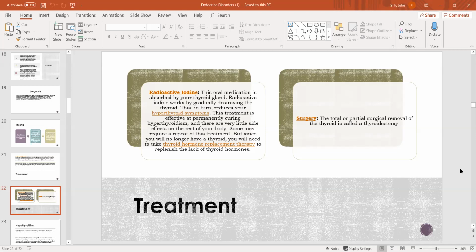Other things we said that could possibly cause this, if you have nodules on your thyroid, so toxic nodular goiter, that would be a cause. And then sometimes pregnancy, people can get it during pregnancy. All right, and then we said for treatment, there's different things we can do. We can try medications, which PTU and methimazole are those two meds that we talked about originally. And then depending on what your cause of it is, they're going to treat you slightly different, right?